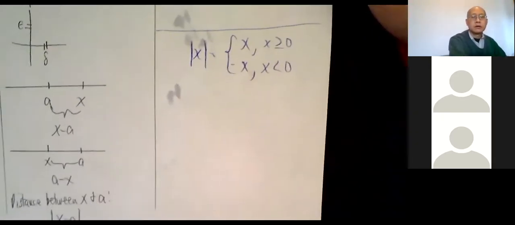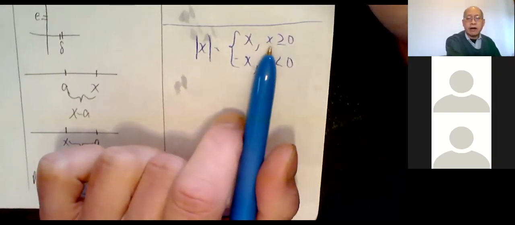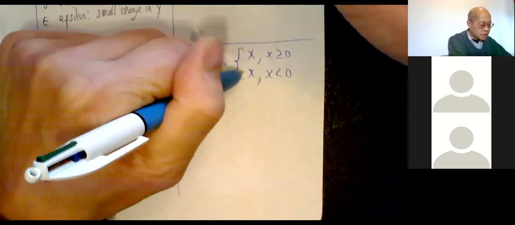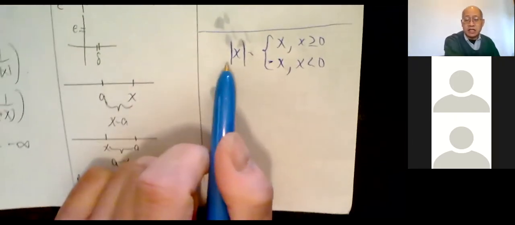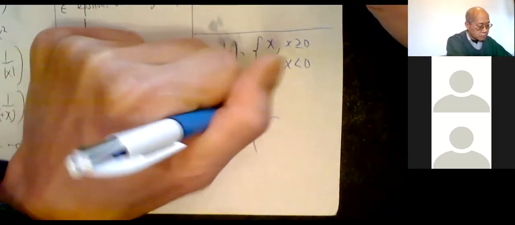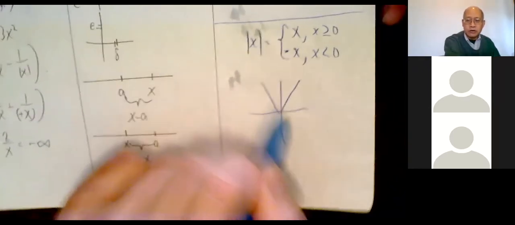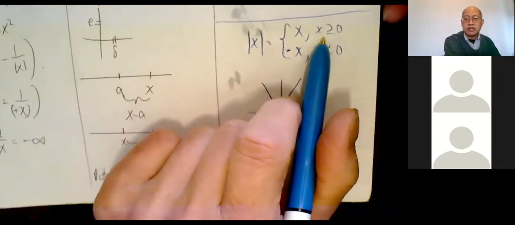Okay, quick timeout way over here. The absolute value of x is the same as x if x is greater than or equal to 0. It's negative x if x is less than 0. You can think of that as a definition of the absolute value function, right? We know it's V-shaped. So if you look at the graph, that's y equals x. That's y equals negative x, right? So absolute value of x is the same as x if x is greater than or equal to 0, negative x if x is less than 0.